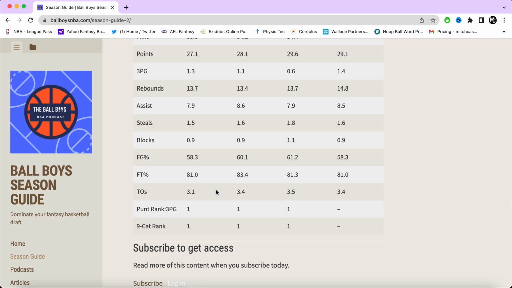This is the reason why I think that Giannis is number 2, to give a bit of a spoiler away. That's why I think he's number 2, because as soon as I punt his worst category, his free throws, his numbers across here are all 2s.